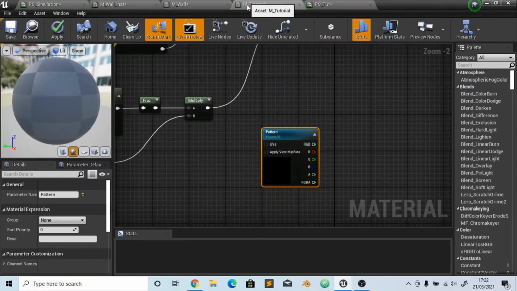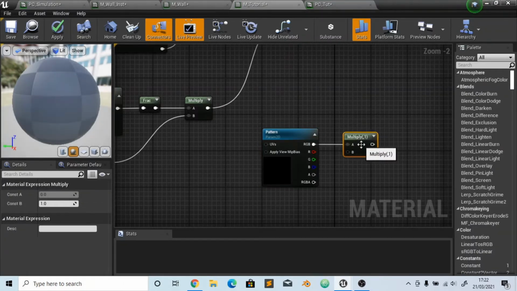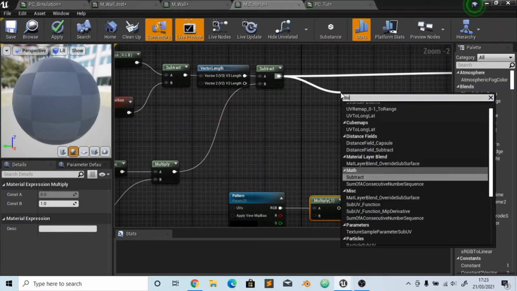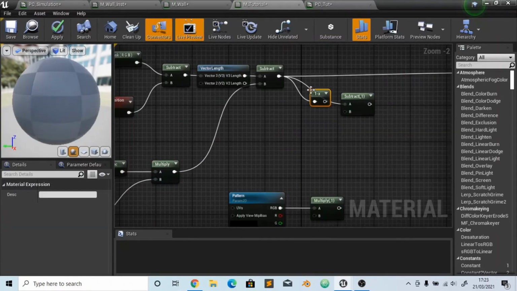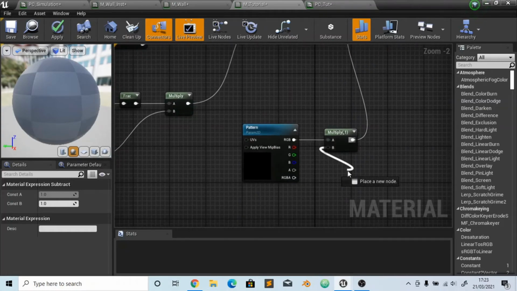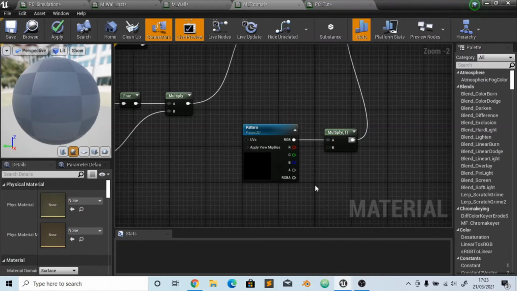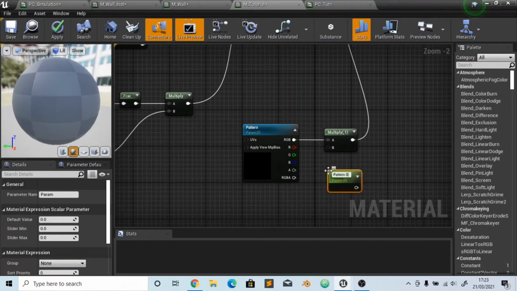What we want to do is multiply it to get the pattern spread, and we want to subtract it from this. So subtract. Do we do the 1 minus first? Yeah, 1 minus. And just scale it. Actually, there's another way. If you hold down S on your keyboard and left click, you should be able to get, okay, it's not working for me, it's not my day. It should work on the other side. Pattern spread. I like to default this to 40.